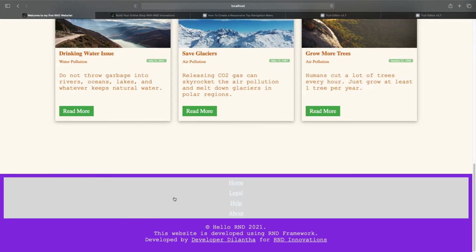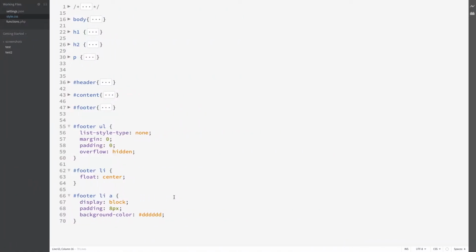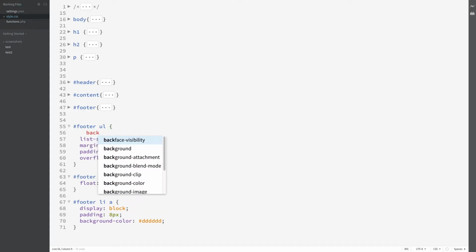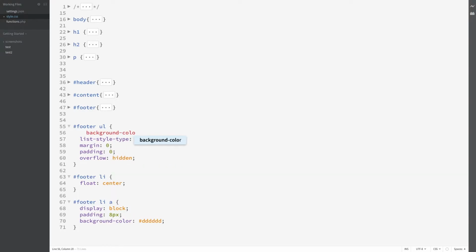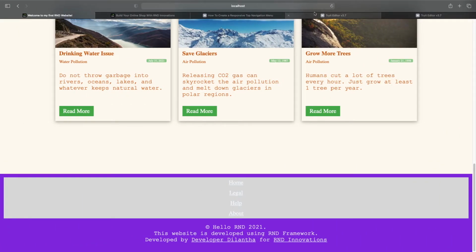But I can put in some background colors to my UL, something like this. And I reload a little bit.